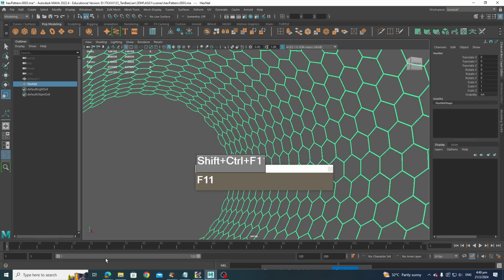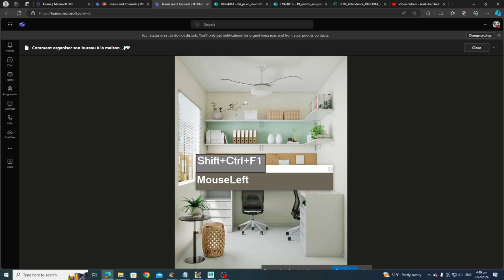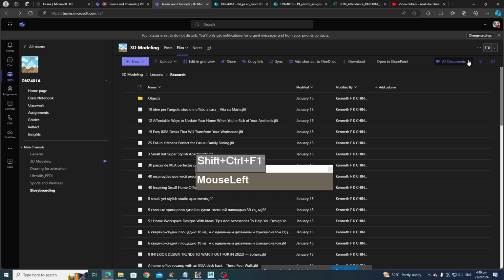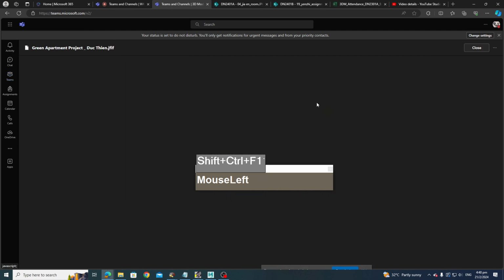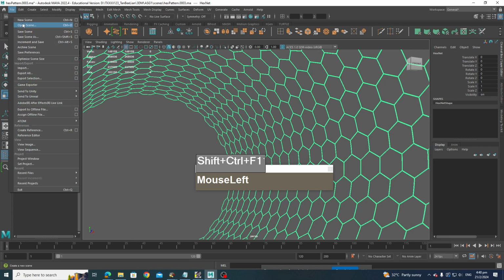Okay, so a number of you have a couple of rooms that have ceiling fans like this one, and also this 5-bladed fan over here, like this one. These are very interesting fan subjects, so I'm going to try to show you a quick way to model these fans in Maya. So let me just reset the scene.